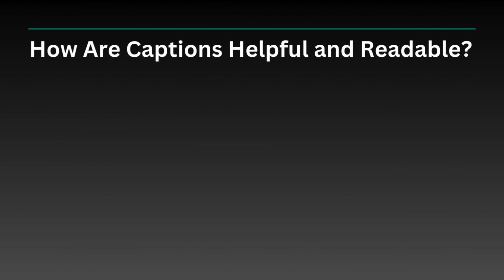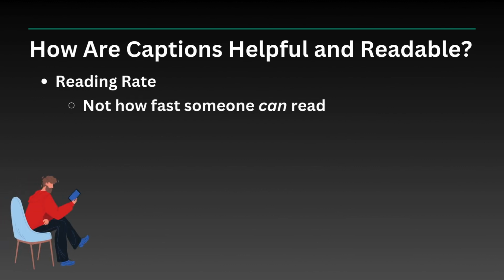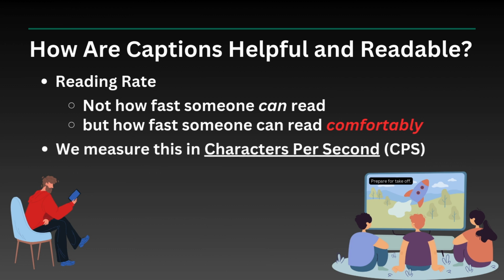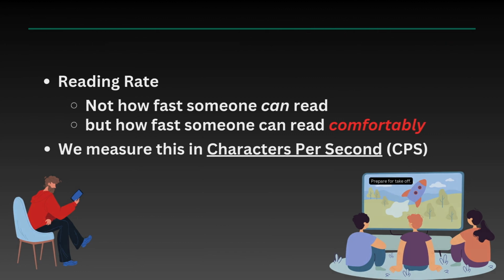Have you ever wondered how captions are created to be both helpful and readable? A key factor is something called reading rate. It's not just about how fast someone can read, but how fast they can read comfortably while watching a video. We measure this in characters per second, or CPS.